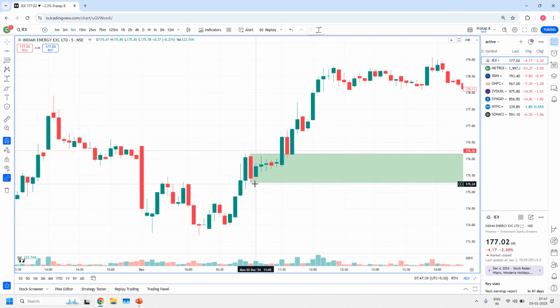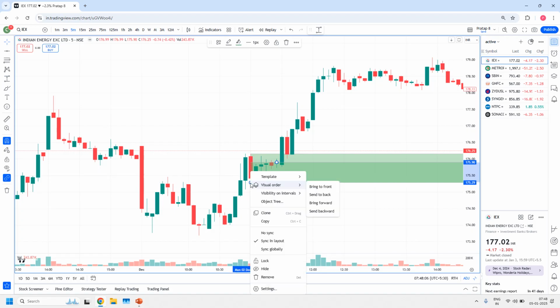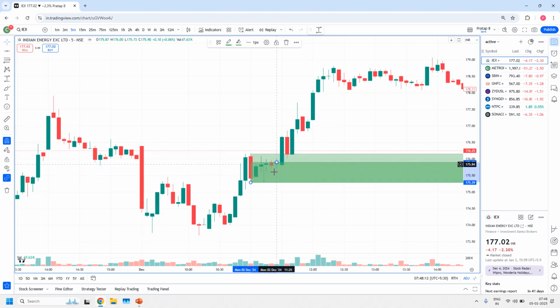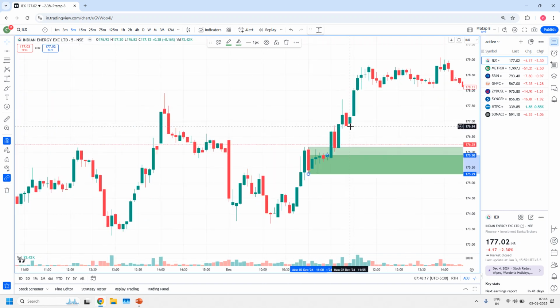See here you have a drop candle. You have 1, 2, 3, 4, 5 base candles and a rally candle. Drop, base, rally. You can also consider rally, base, rally, but this is looking like a small candle. That's why I'm putting them into the base candles list. Because this is a drop up to the low of this lagging candle, we are drawing the zone. So this is the 5 minutes demand zone. This is a fine-tuned 5 minutes demand zone inside the 15 minutes demand zone.